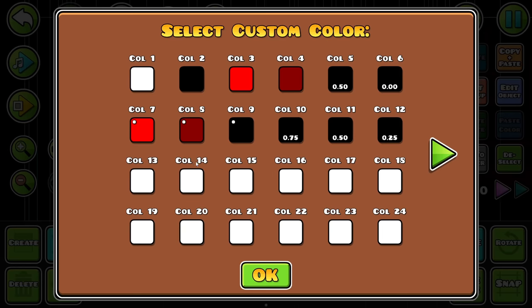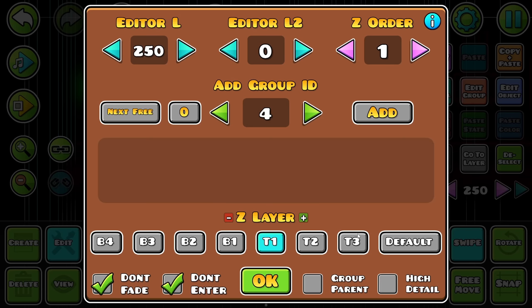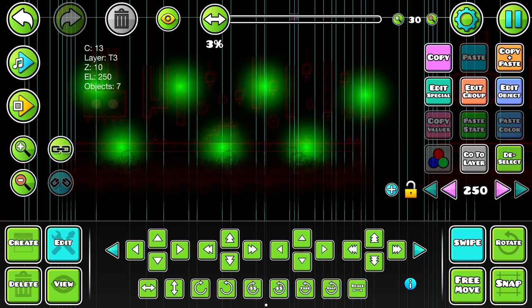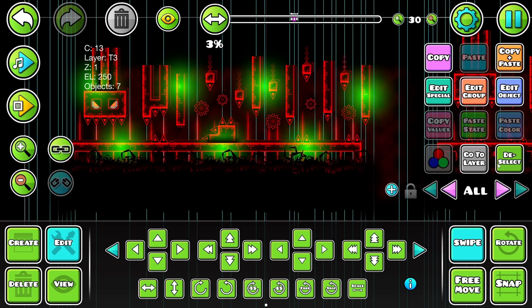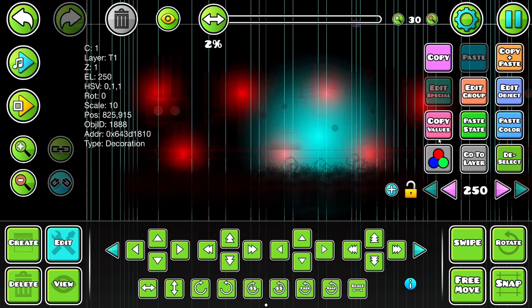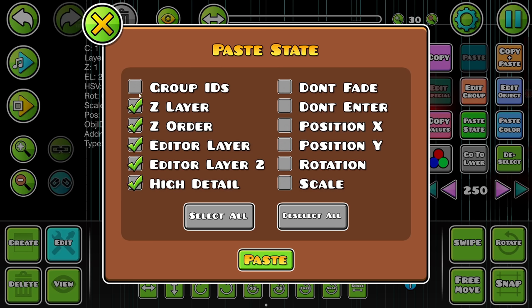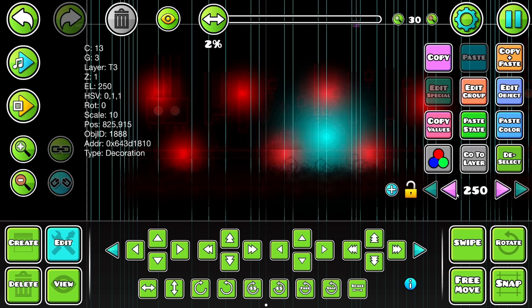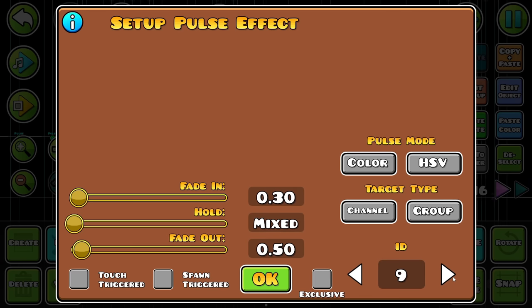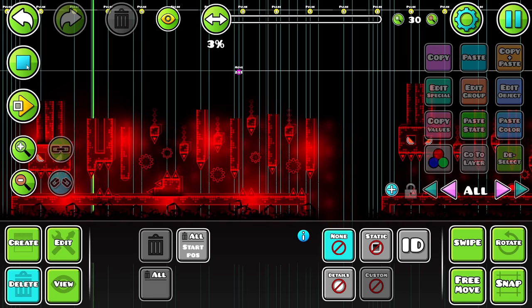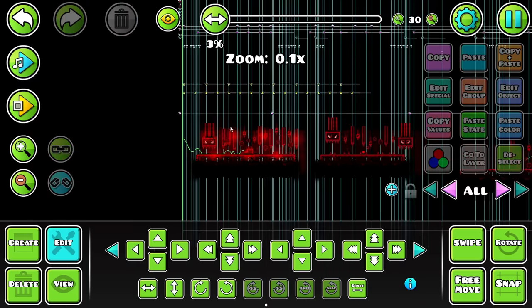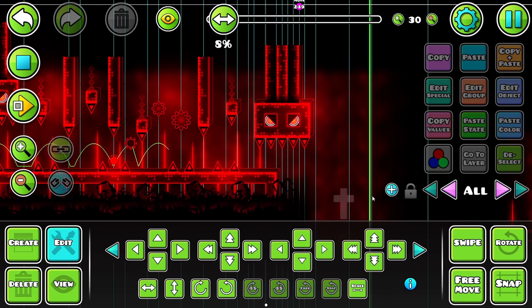Kind of like that. So let's make new color 13, just like that. T3, 10. Alright, we just put that on 1 actually. Like this. You can copy that and paste it to something like this, like a huge one. And then put the huge one on 3. Let's do the same thing with this, but 13. But here, we're gonna put it on low opacity though.